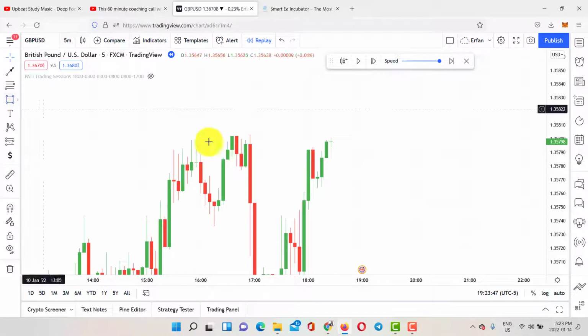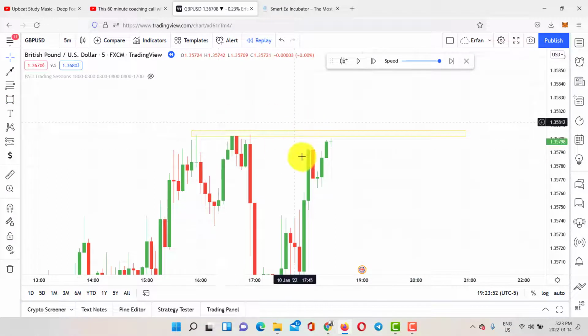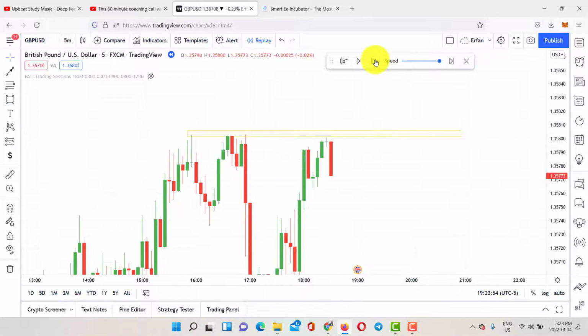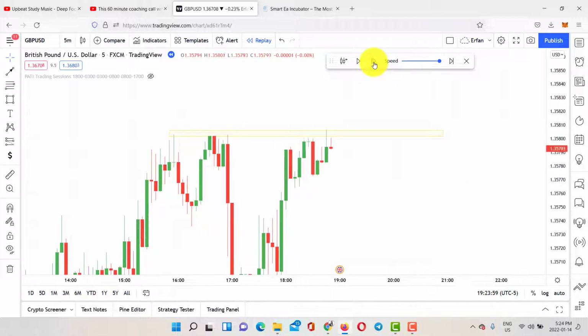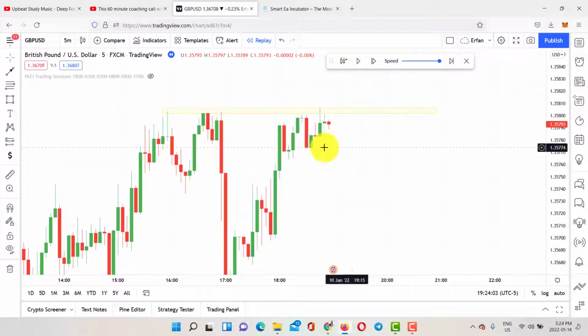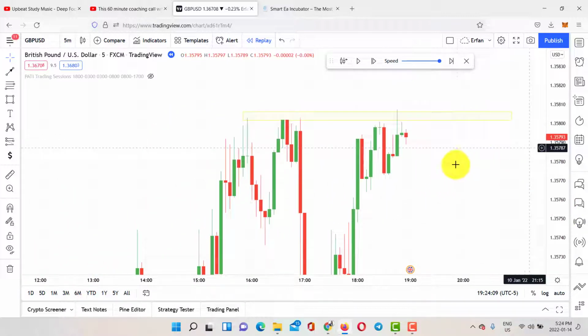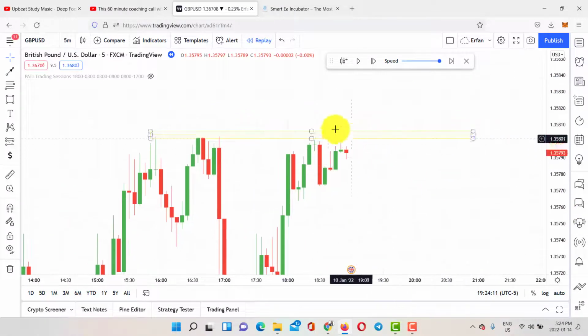The second thing you need to do is just drawing your resistance level right here, or support level, and then you wait for it. You see this bearish engulfing pattern, and then you wait again. You see that it's rejected one more time. I personally don't trade support and resistance. As I said, it's exactly the same as break and retest. It's risky. I'm not taking that chance. I only trade supply and demand.